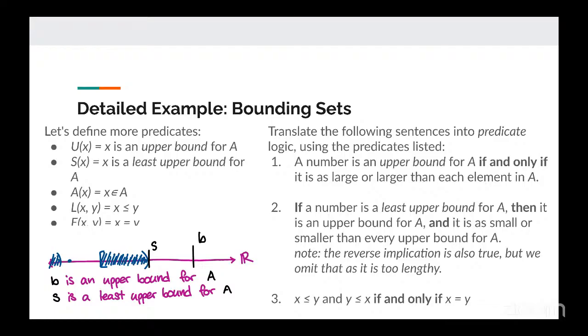So to translate this statement, we're going to need a few more predicates. So one of those is going to be this S of x. So S of x is just going to be x is the least upper bound. So let's have a go at translating number two. It's going to be a similar shape to the first one. So we're focusing on this idea of what is the number going to be, the least upper bound. So you're going to start with your universal quantifier. For all x, S of x, something something. So why don't you try to fill in what the remainder of the expression is?